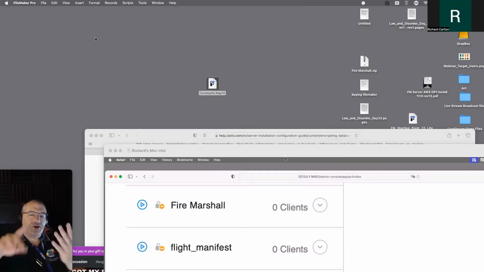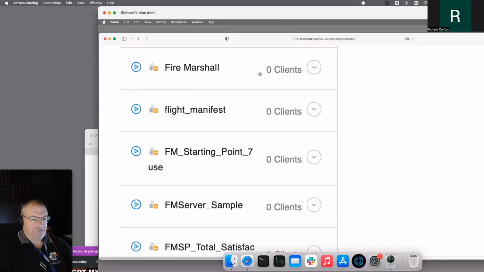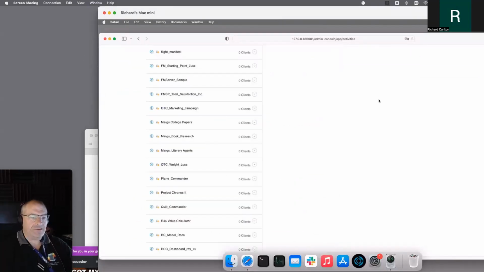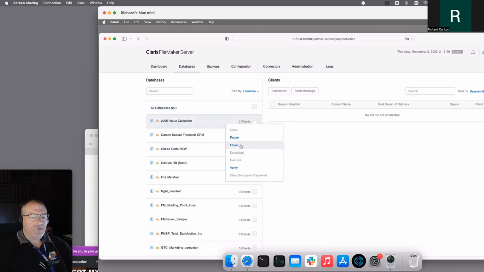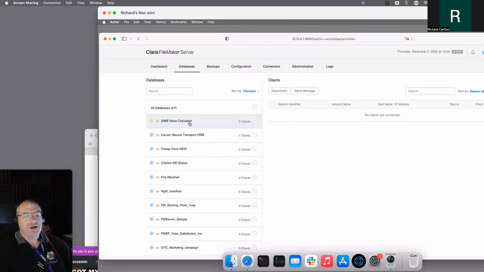Now, the common things that developers do is they need to download a copy of the file. Okay, so let's talk about common things. So I'm on this file and I want the value calc, the 206 value calc. I never finished it, but it's pretty neat. It would calculate the value of this model of helicopter if you put stuff in. And I'm going to say, I want to download it. Oh, I can't download it. Maybe let me just try this. I'm going to pause it first. It's paused. Can I download it? No. Okay, so to download it, I have to actually close it fully.